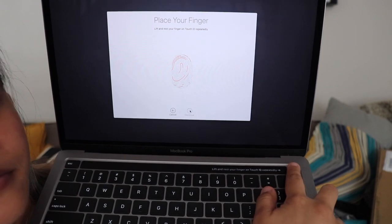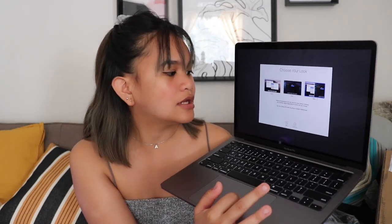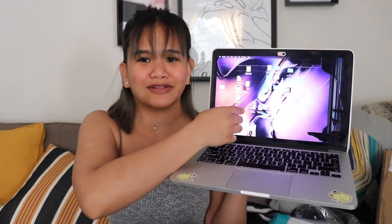So we're going to set this up. Oh my God, it's done. Add credit and debit — we'll set that up later. It's asking if I want light mode or dark mode — I'm going to do Auto, so in the morning it's light mode and at night it's dark mode. I'm so happy I have it now because the old one is messing up my game. I also work from home now, so it's difficult when training people and a chunk of the screen you can't see. I was waiting for the back-to-school promo expecting free Beats, but this year they gave away free AirPods — and I already have AirPods. I might just sell the extra ones.